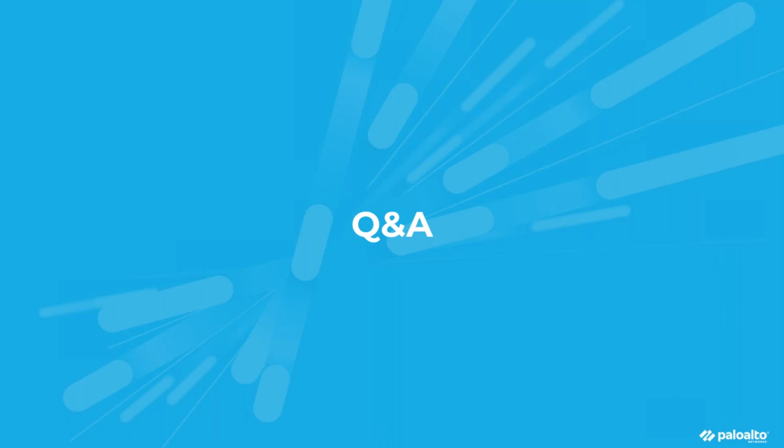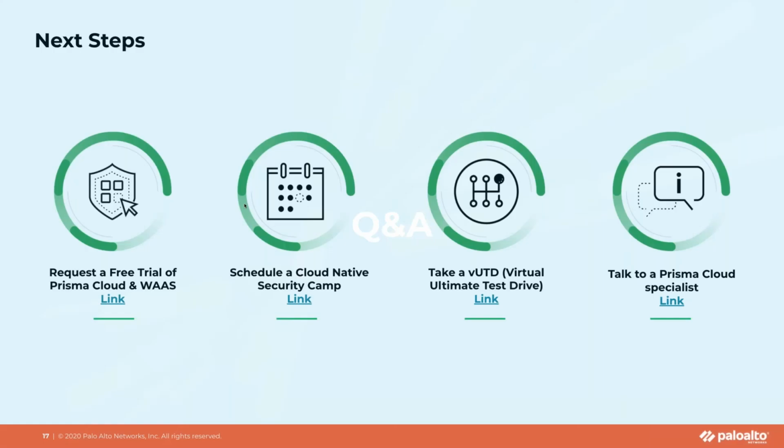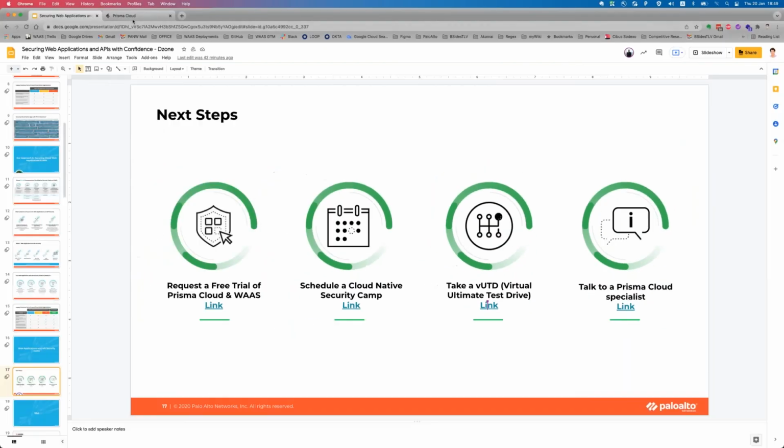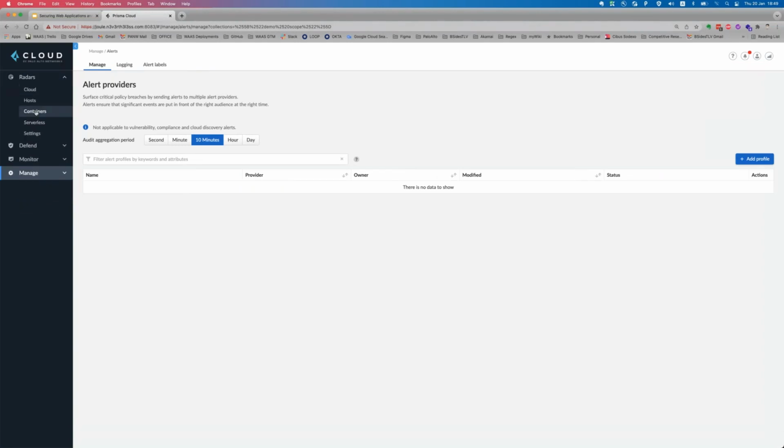All right, so we have another question here. How do you auto-discover APIs in the environment? So as I mentioned, WAAS operates off of Prisma Cloud's compute agents. We call them defenders. Now, those defenders have visibility into the workloads they're running each. And I think I've showed that as part of the demo. Let me just go back into the console and show that to you live.